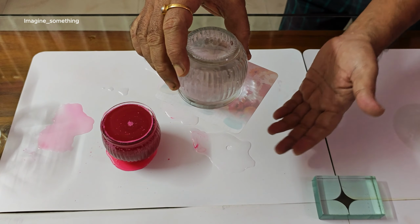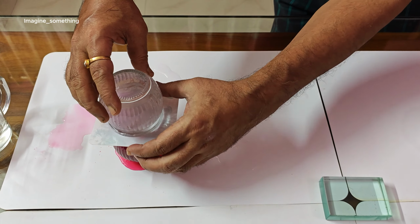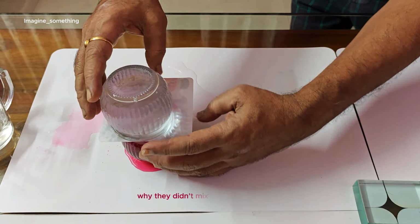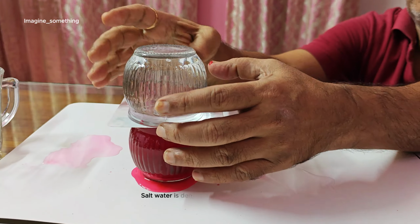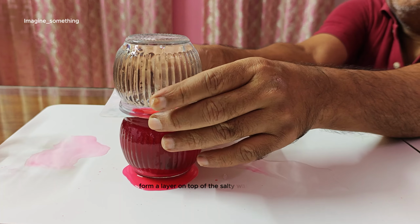Let us answer a few questions here. Do salt water and fresh water mix? Yes, they do mix together. But why didn't they mix right away? Salt water is denser than fresh water. This causes the fresh water to float and form a layer on top of the salty water.